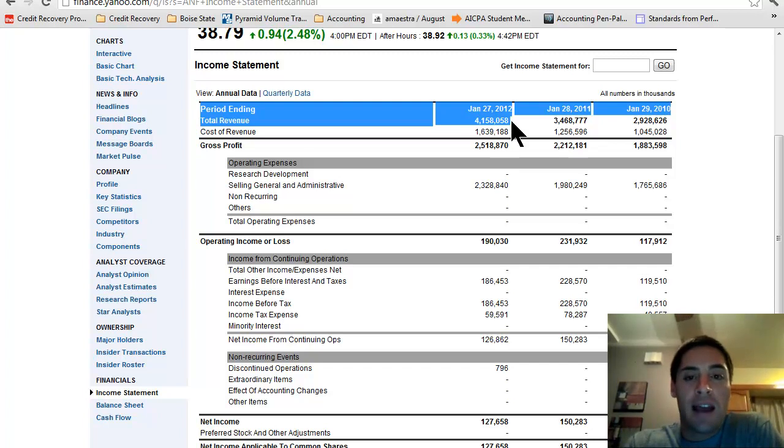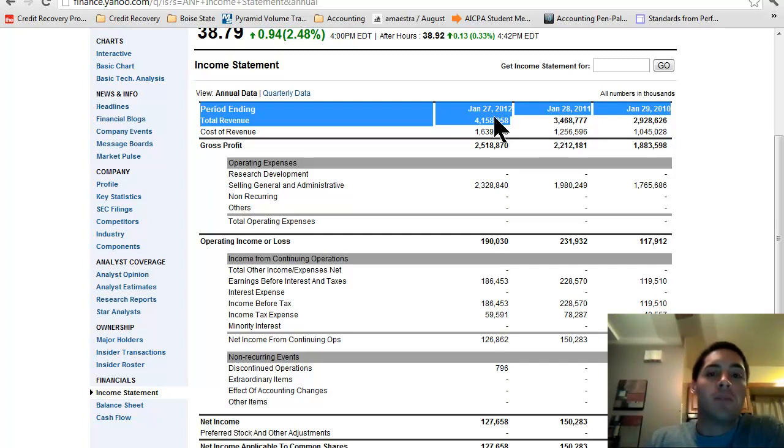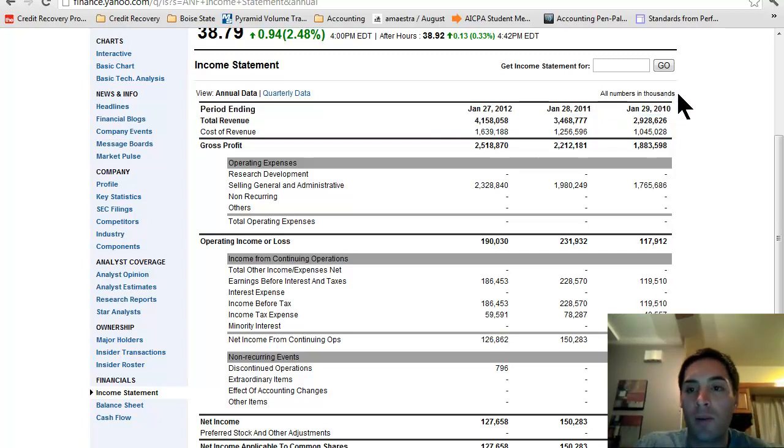Now, do not make the mistake. Most of you would interpret this as they made $4,158,058. Okay, it's a little tricky. Since businesses' numbers are so large, they try to abbreviate their financial figures. So if you notice here in the upper right-hand corner, it says all numbers shown are in thousands. Here's what this means. This first set of numbers is in thousands, so that would read 58,000. The second set then becomes millions. That would be 158,058,000. And the third set becomes billion.